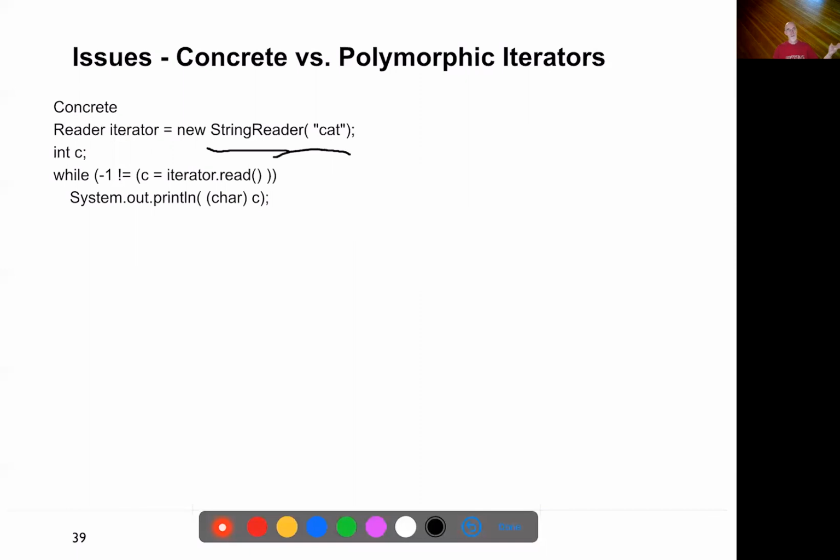And that's what an iterator is built to do, to be able to iterate over the elements of a collection. And a string is a collection of, in this case, Unicode characters. It's called concrete because we know we created a specific type of iterator, a string reader.